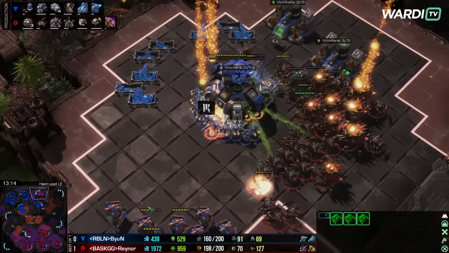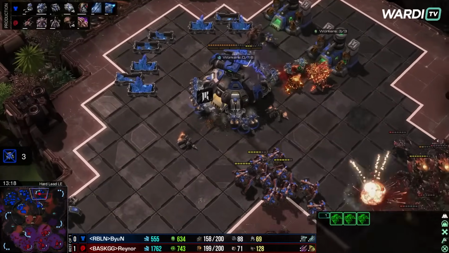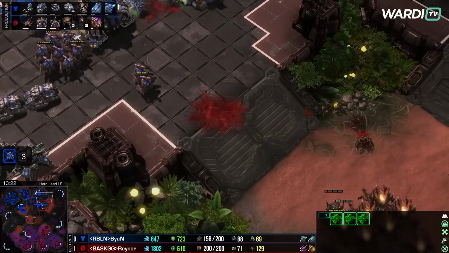Roach Ravager aims for the Planetary Fortress. SCV is getting blasted down by a few corrosive biles. Hellbats continue back over. Hellbats coming back across.